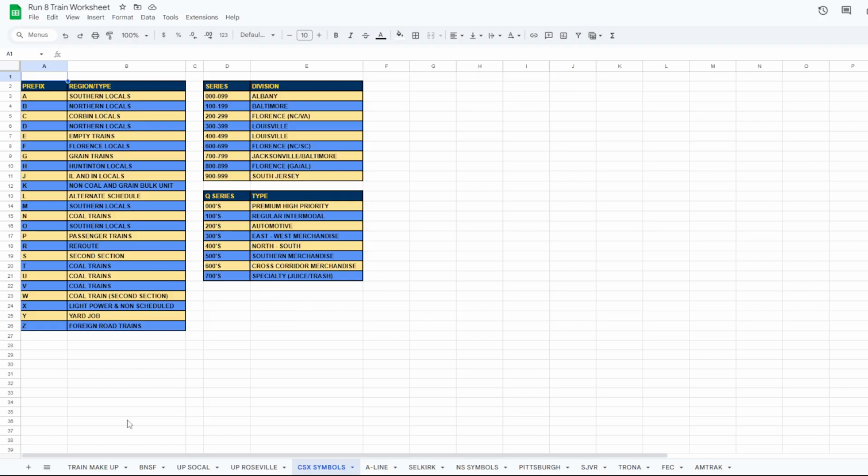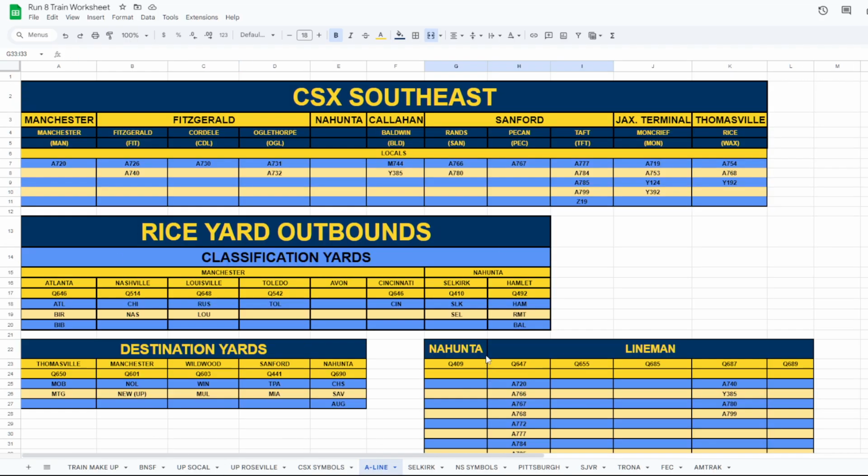This is the old way of doing things before they went to the M's. So if you see a Q, it's a manifest. Well, take it back. Let's see. 300s were manifests. 500s were manifests. 600s were manifests. Then you had specialties, and then you had your intermodals. And I'm just doing that for sanity. It's not 100% accurate. It just gives me an idea, because CSX train symbols can be somewhat maddening.